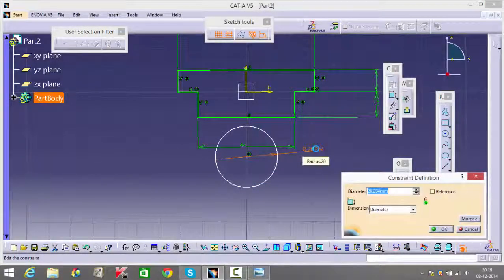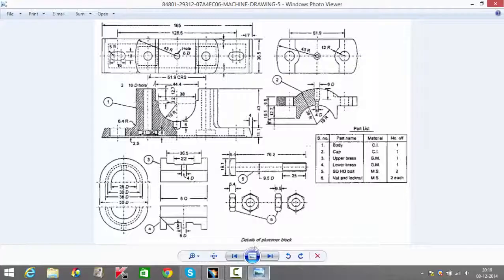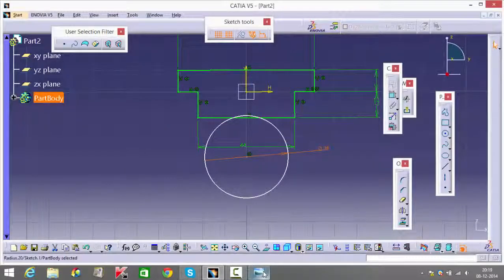The diameter is going to be 38. I'm drawing this dome portion, and the distance from this to my center in my textbook is given as 6. So again, I'm going to mention that from this to this is 6.